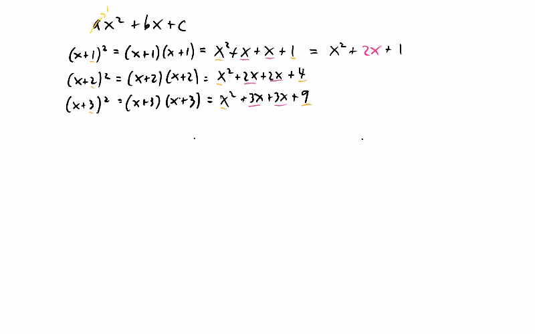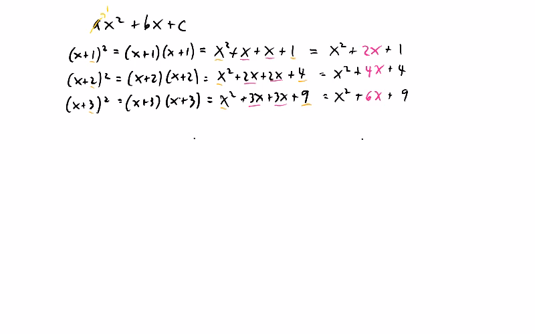In the second case, let me just write out the x squared terms. In the second case, the middle terms would combine to give us 4x. In the third case, they would combine to give us 6x. And then we just get the square of the constant term on the end each time. So we have these expanded expressions that look like the general form of a quadratic equation, where we have a nice pattern.